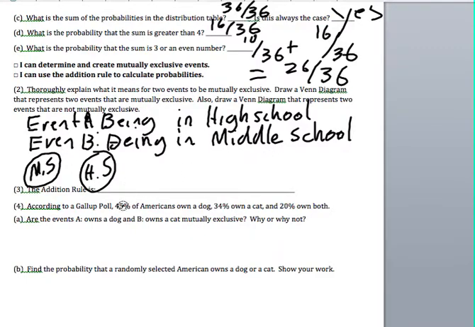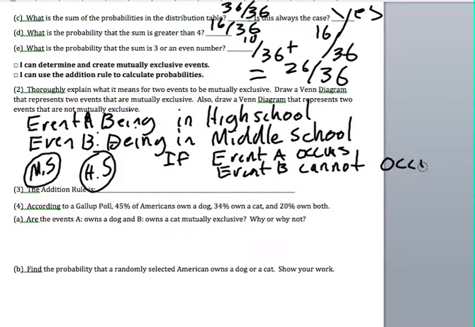And we still need a good explanation here. So our explanation for this is, if event A occurs, event B cannot occur. Or we could reverse that. If event B occurs, that guarantees event A will not occur. If we pick somebody that's in high school, it guarantees we do not pick somebody in the middle school. Or if we pick a student at random in the middle school, it's going to guarantee they're not in the high school. Okay. The addition rule, so the probability that you pick one or the other.